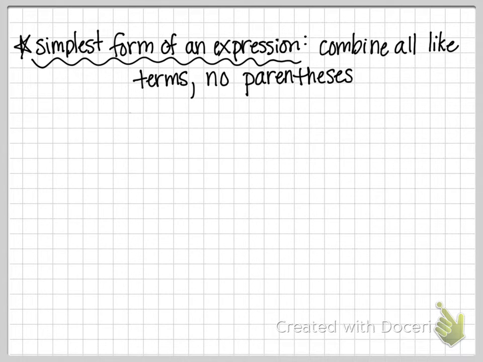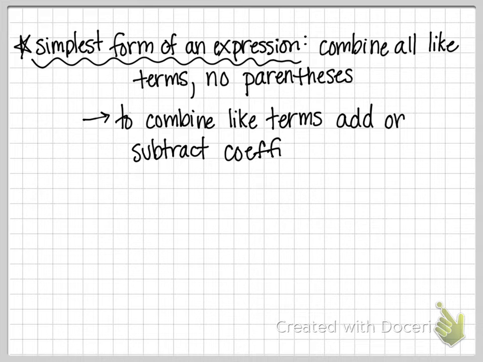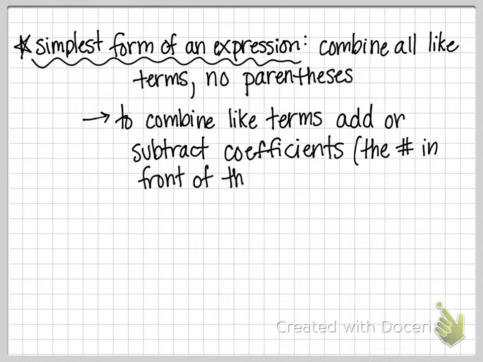It says simplify, and then it gives, let's try this again. To combine like terms. This is important. I'm glad I put this in here. Okay. To combine like terms, this is why the coefficient is so important. Because we use the coefficient to combine like terms and to simplify expressions. So if we're adding or subtracting like terms, we add or subtract the coefficients. We use those coefficients to combine only the coefficients to simplify. Okay? So add or subtract the coefficients.